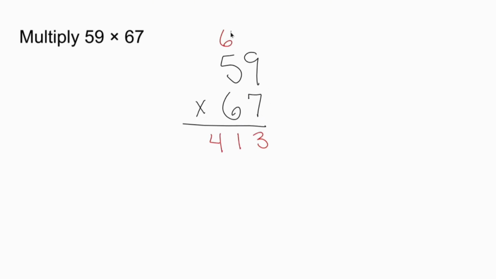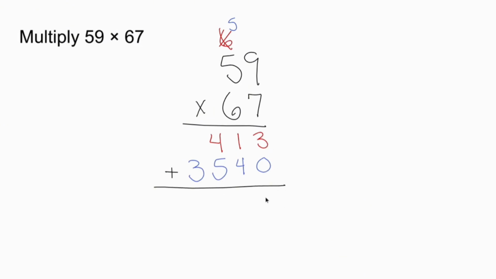Now that we're done with 7, I can get rid of that 6 because I don't want to accidentally use it again. Now we take our bottom digit and go to the tens row. Whenever you do this, you're going to automatically put a 0 in the next row. Now we're going to repeat the process. We're going to multiply 6 to these numbers up here going right to left, remembering that we're probably going to have to carry over. So 6 times 9 is 54. Write out your 4, carry over the 5. 6 times 5 is 30. 30 plus 5 is 35. Write out 35.